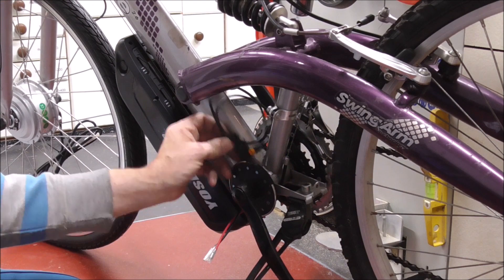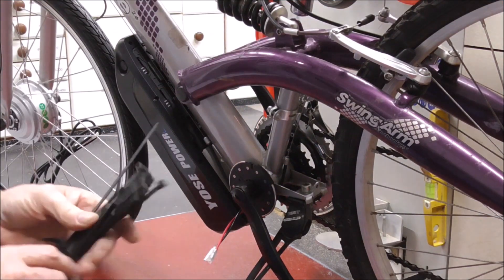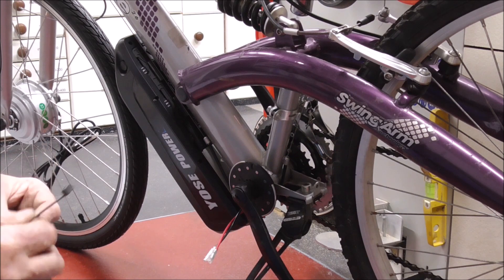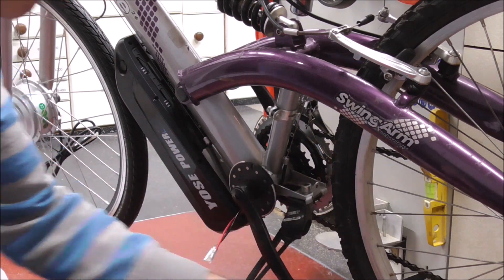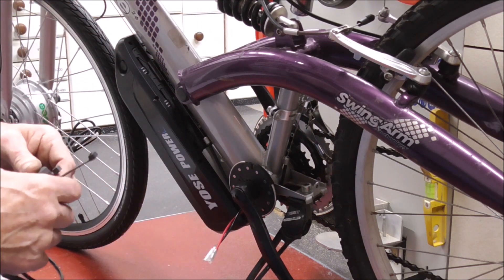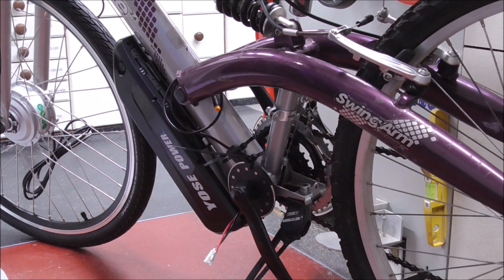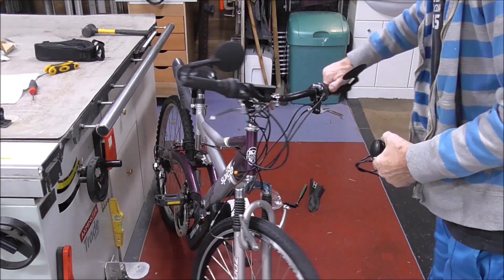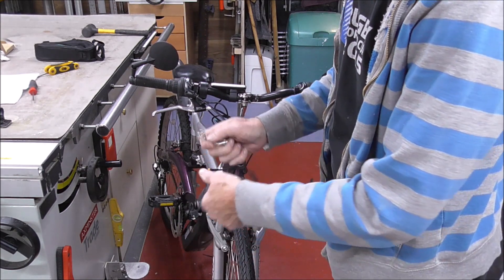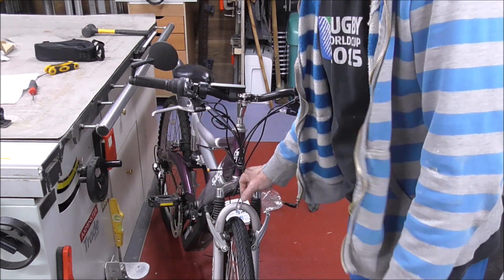That one's too far away, this one's closer — put it on that one. One thing I did find when doing these straight away: you need to get yourself a selection of tie wraps. You always need bigger ones — they give you the smallest, most delicate ones you could probably find on the market. They're no good. Let's see if that light comes on. Nothing special, technical, or difficult about the light — it's just a simple bracket that fits on there. I'll be putting this one that way around and it sits onto there like that.